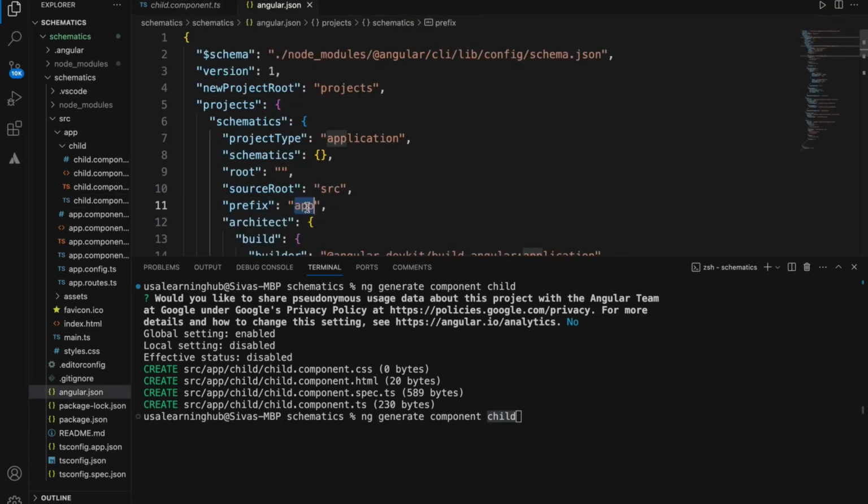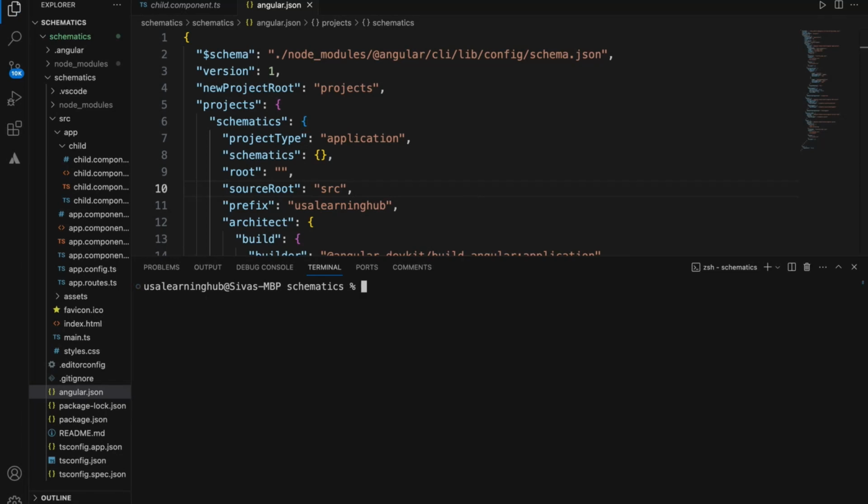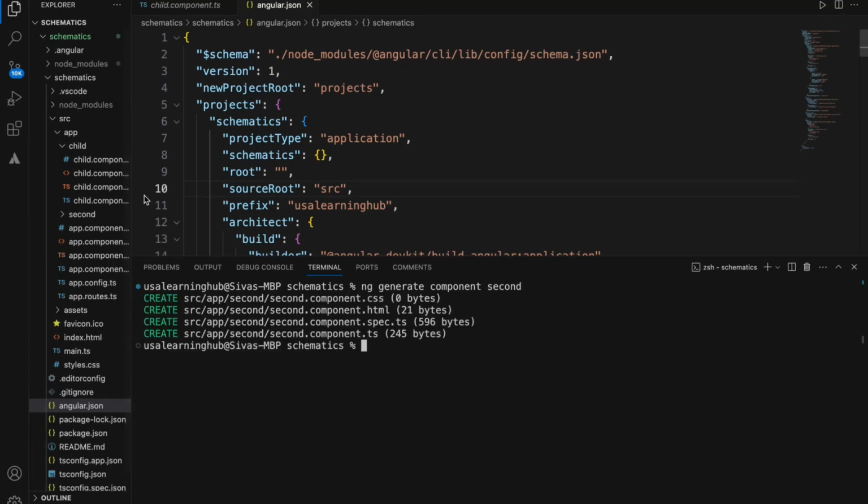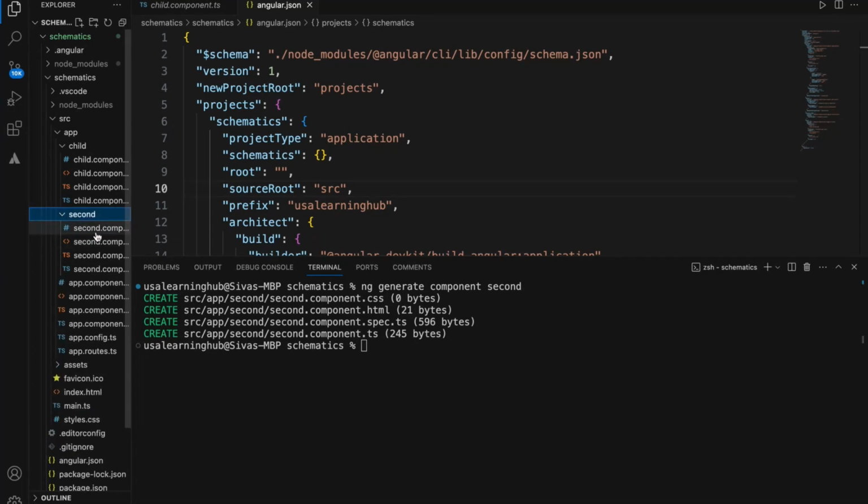Now let's change this to US Learning Hub. Now I just changed it. Now let's create one more component, a second component. Now the second component is created.